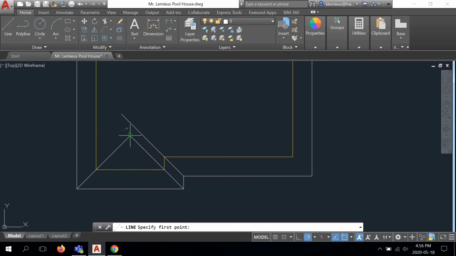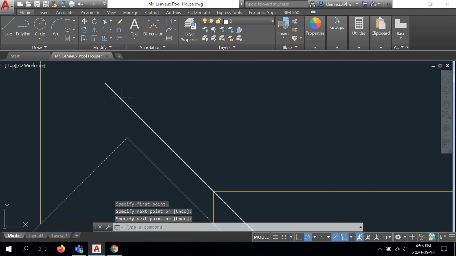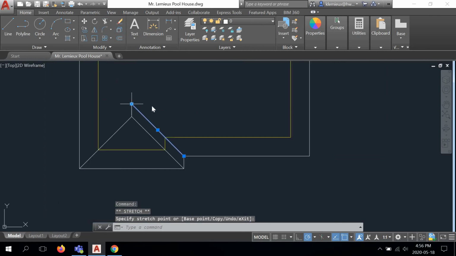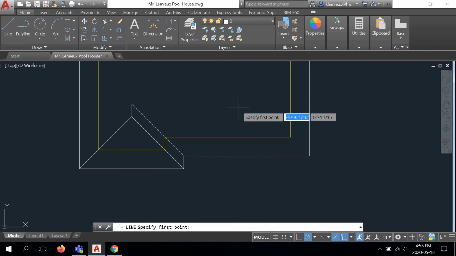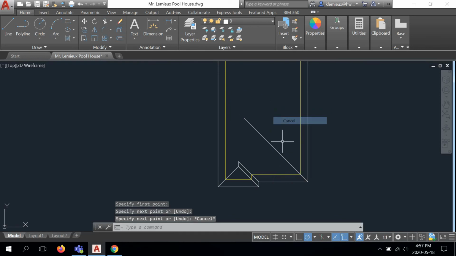So we have to continue with a ridge to meet the valley. Then we're going to have to snap that to the ridge where it ends. And also draw a line back from this corner, because every corner we have to draw a hip line. Not sure how long to make it. That's okay.